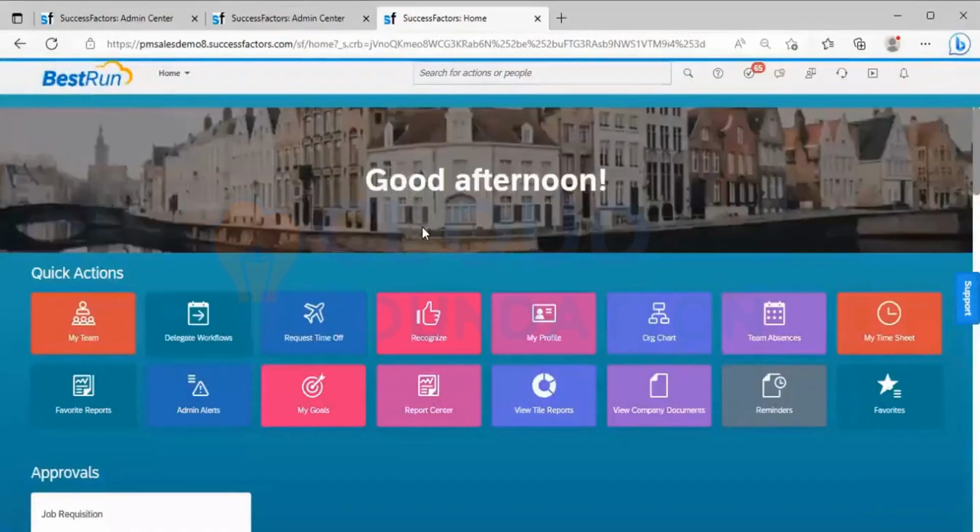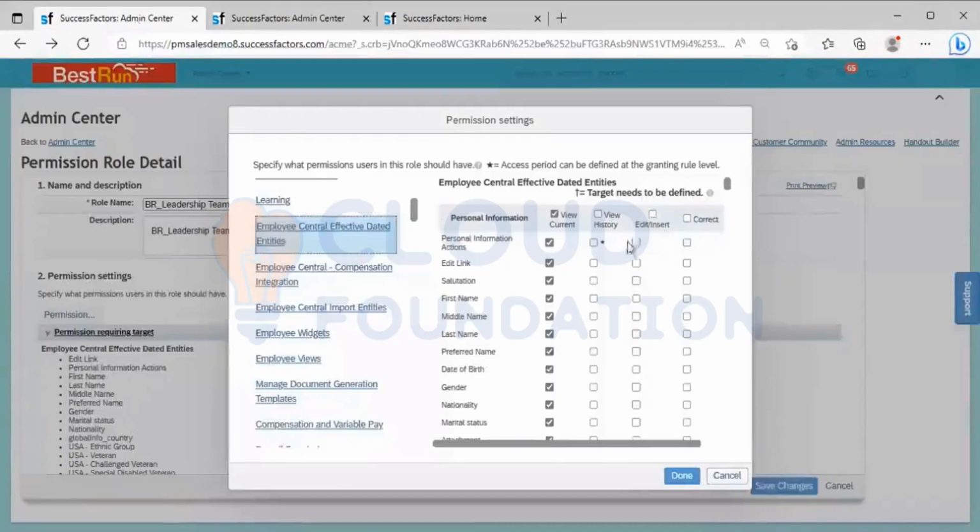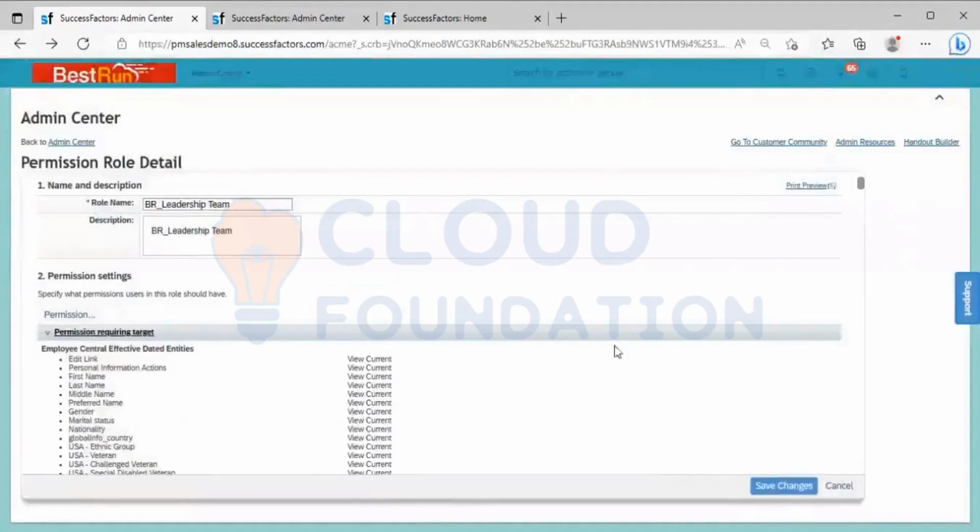When your user opens an employee profile, you should only have a view permission. No date icon, no history icon. If that is working successfully, then go and give the edit permission. Like that, partially you can activate and go and check it. In this way, you can do the testing for your RBP. Am I clear? Any questions here?